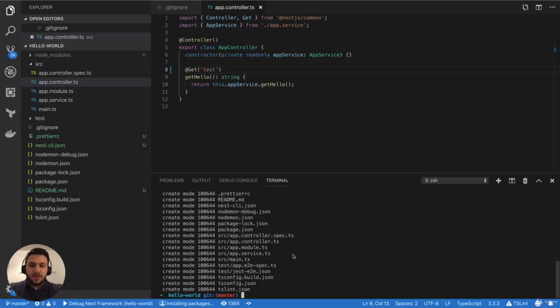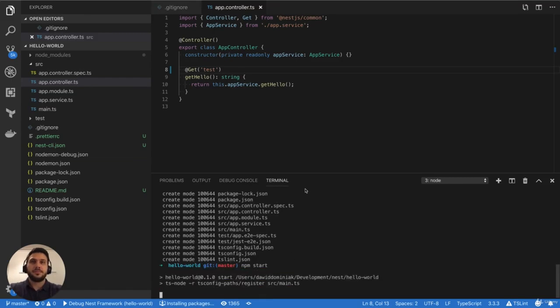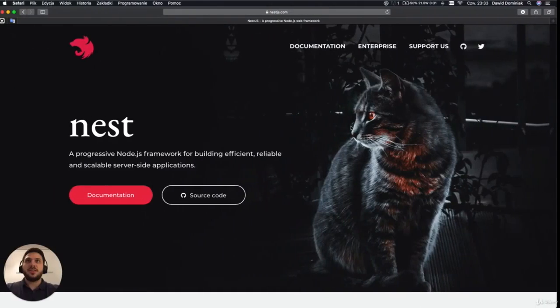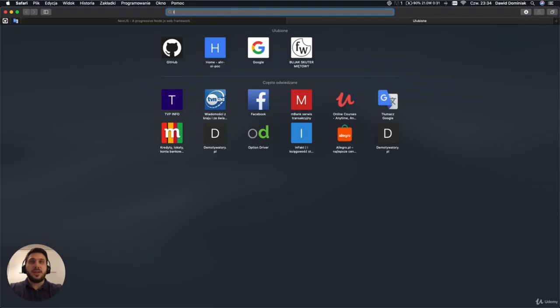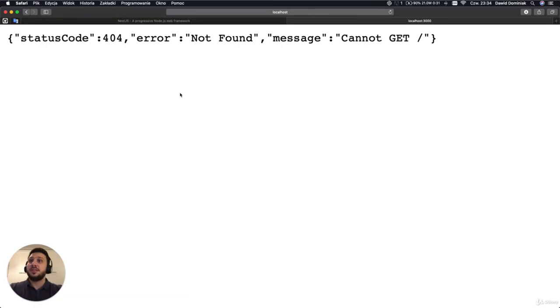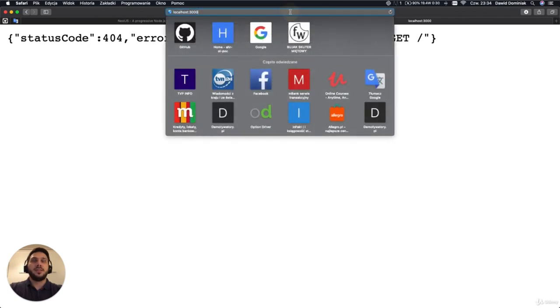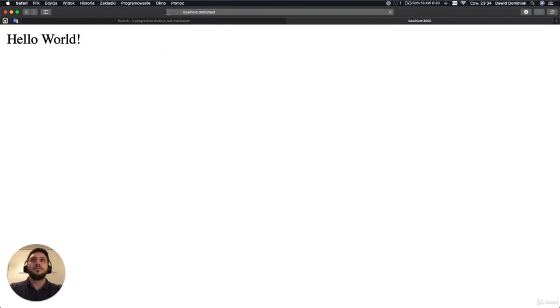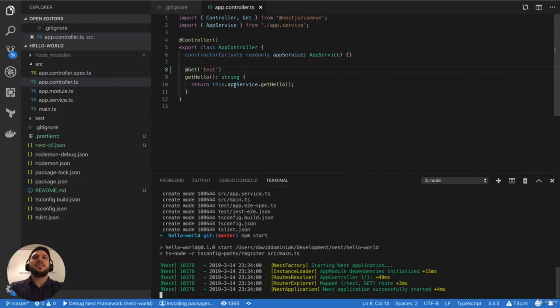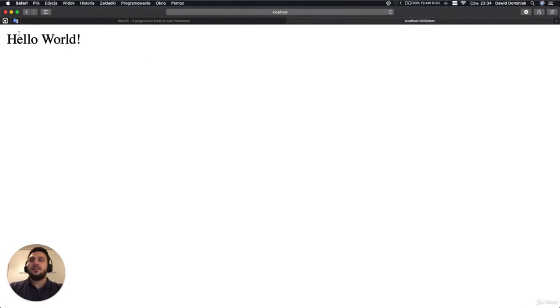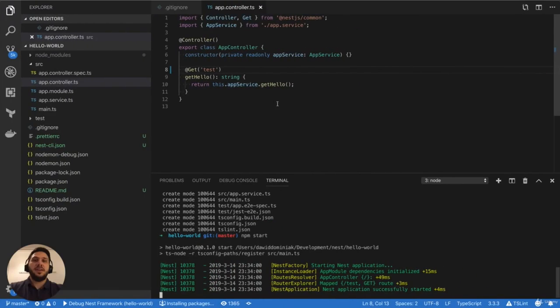So let's start our application again. We need to do npm start, and in just a moment we'll see our application listening on port 3000, but we have a 404 error. What's going on? Let's go to the test root, and as you can see, we can see the hello world sentence here.